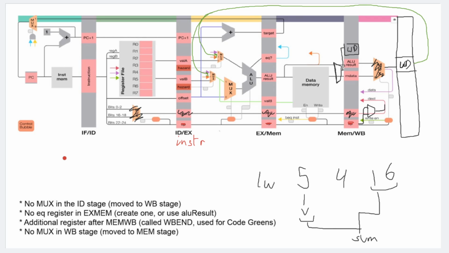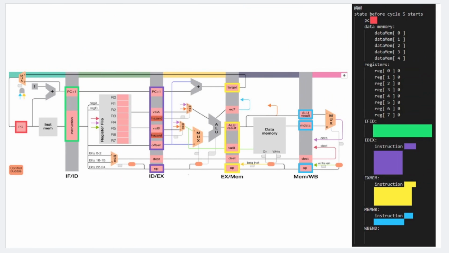Sure. Are fields 0 and 1 the actual values of reg A and reg B, or are they just the numbers of the registers, like register 1 or 2? They would be the numbers. So this would be field 0, and this would be field 1, and this would be field 2. Okay, cool. Thank you. You got it. For some reason, I could not remember seeing the word field in this project ever. Yeah, that makes a lot more sense now. Thank you. You're welcome.